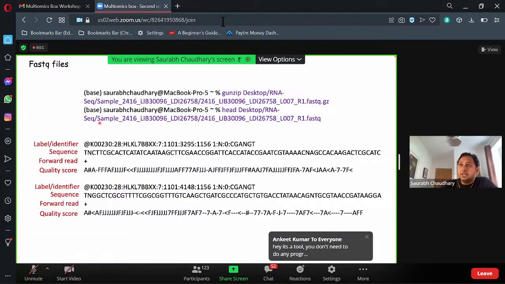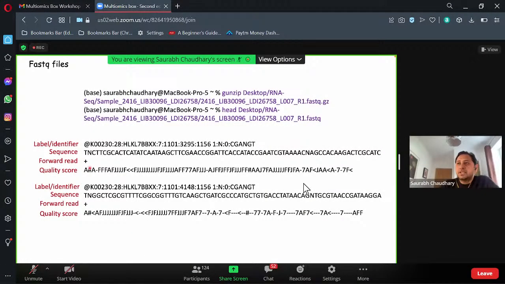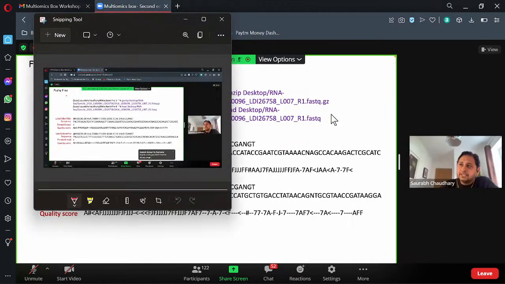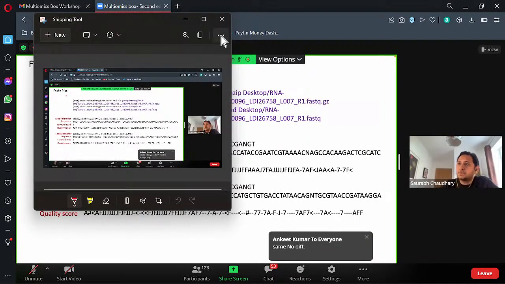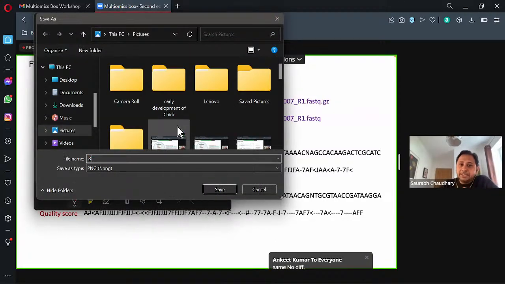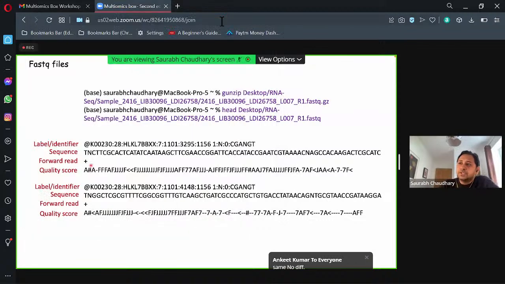So how do the FASTQ files look? A FASTQ file is a big text file which has a number of sequences in it like this, and each sequencing read has 4 lines: 1, 2, 3, 4.